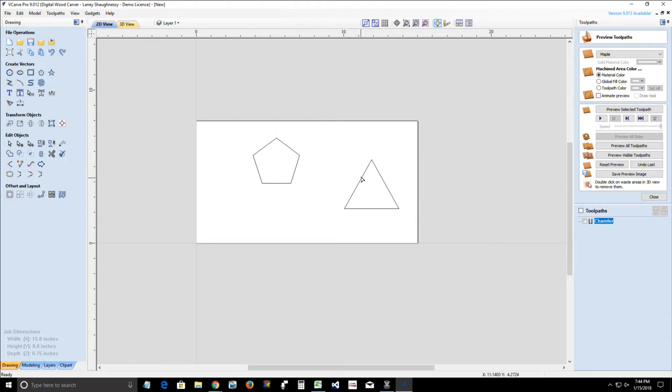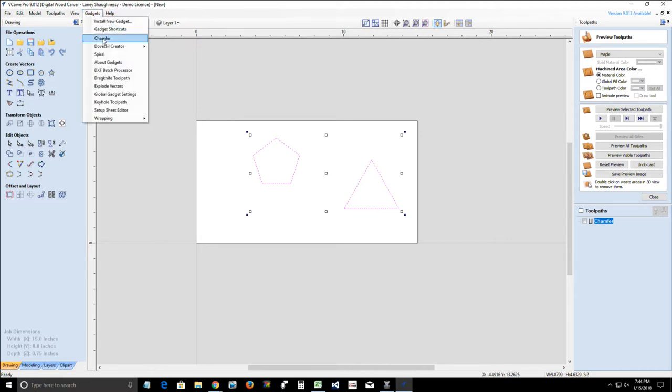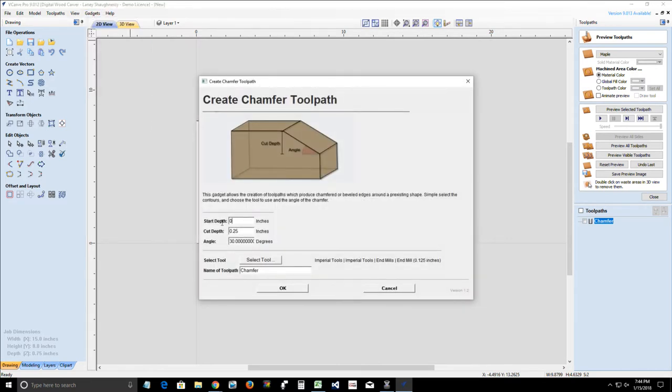All right. So let's get back into selection mode. And so once again, you want to select your vectors, whatever you're chamfering. You want to come into the gadgets, chamfer gadget, set your start depth at 0, your cut depth to whatever depth you want to cut to. In this case, I'm going to cut to 1/8 inch. I'm going to go with a 30-degree angle.